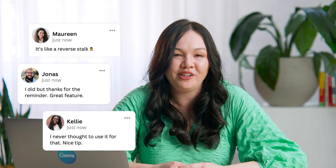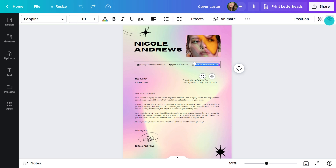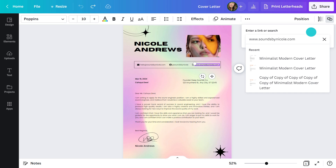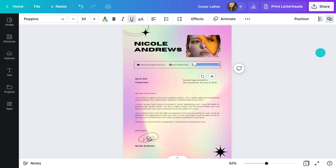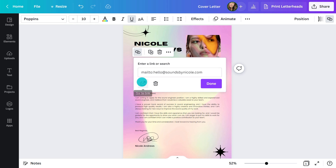We've still got loads to cover, like how to add a hyperlink and when to include a profile shot. I've picked a template and switched the text already — this is more for a creative role, so I'm keen for the recruiter to look at the website. To make it easy for them, I'll turn it into a link. Simply highlight the text, then click this icon, type or paste the website in here and hit Done. You can do the same to autofill emails — just fill in your email address instead. That way, when an employer needs to get in contact, they can just hit the link and send you an email in seconds.